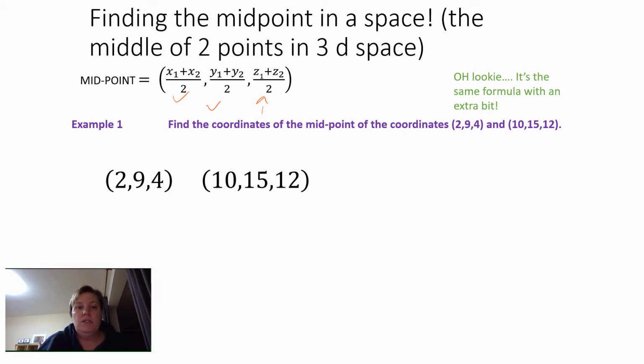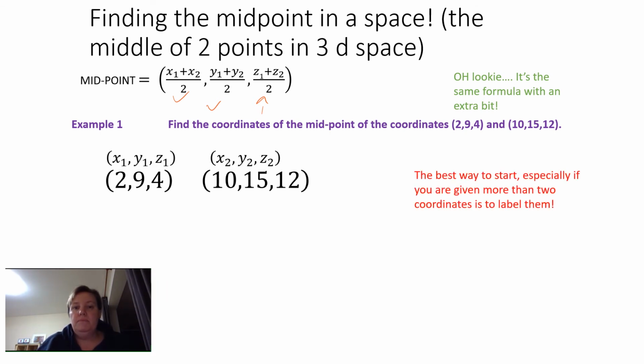So I'm going to do exactly the same. X1, Y1, Z1, first coordinate. Second coordinate, X2, Y2, Z2. Now I'm going to emphasize this. You really do need to spend the time to label these guys. Don't be lazy and bypass it, because you're going to be putting numbers into formulas and it's very, very easy to go wrong. Now I've got that, I'm going to try and fill in my formula, and I'm going to do it exactly the same way, taking a big deep breath.